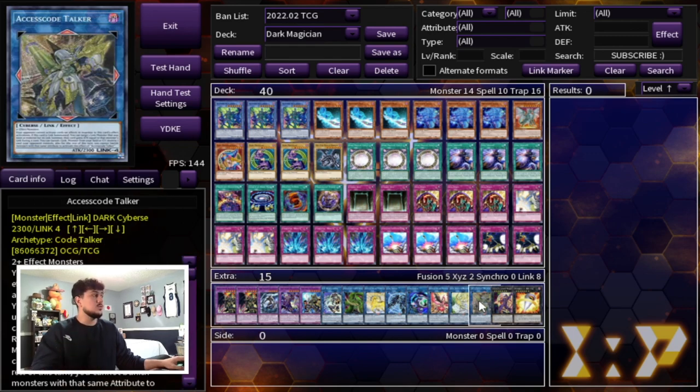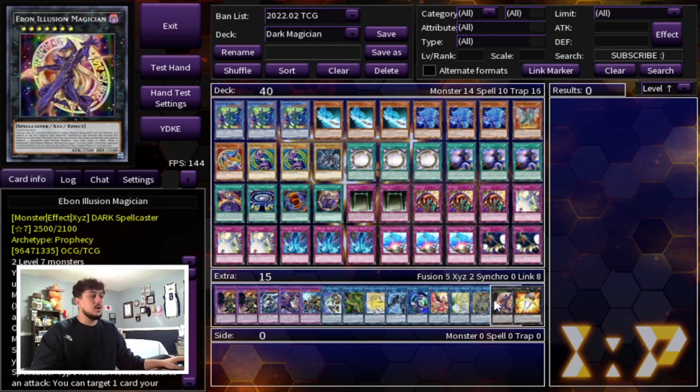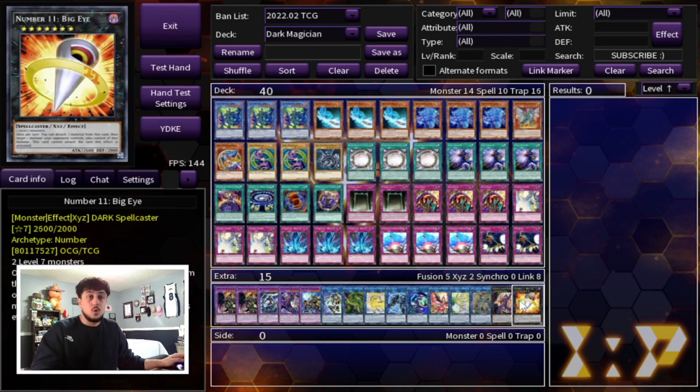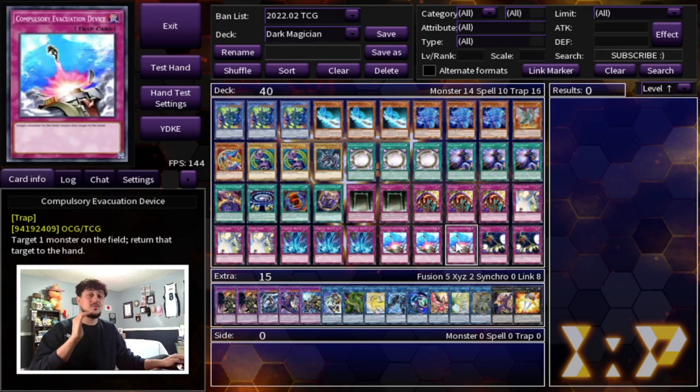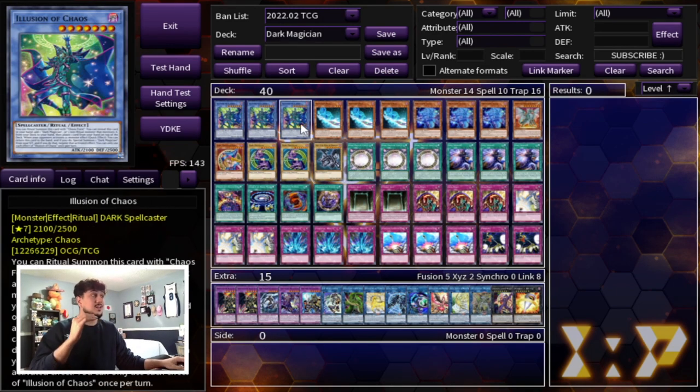So that's why this is really powerful as well. Then you're playing one Ebon Illusion Magician, as well as one number 11 Big Eye. So that's it for the extra deck. That is it for the deck. I think this deck is very, very powerful, very, very underrated in today's format, and Illusion of Chaos brings you so much consistency to this deck, and I think it's very, very powerful.